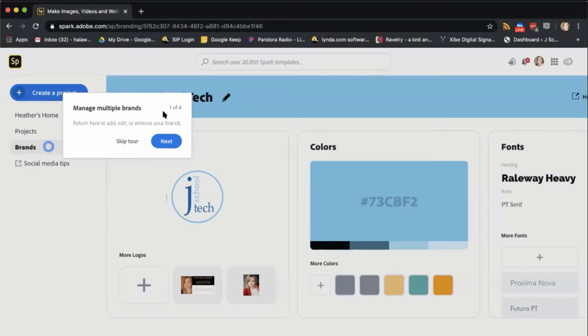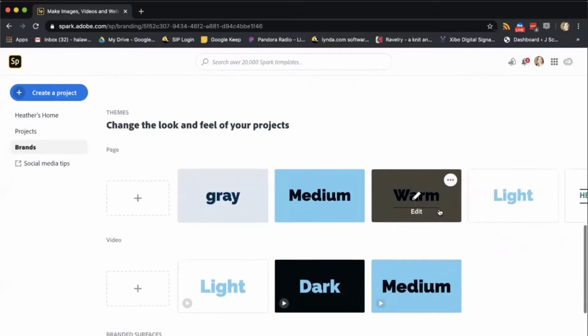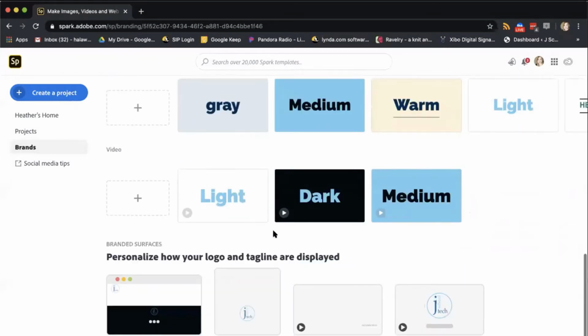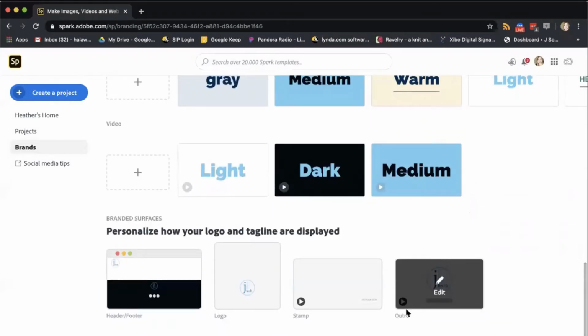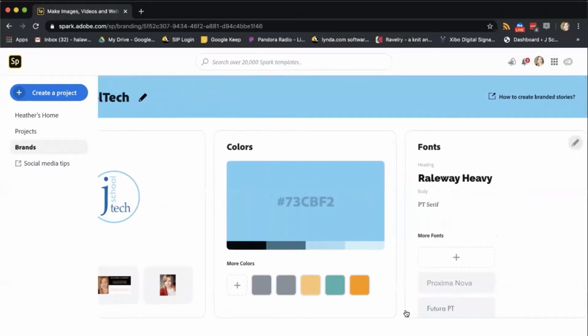Notice when I open this, it has a tour pop-up. That's one of the great things about Spark, it offers you a lot of different help tools along the way. You can see branded templates. For the page, I can create themes, same with videos, display my logo. So branding is a great way to get started on creating personalized content inside of Spark.